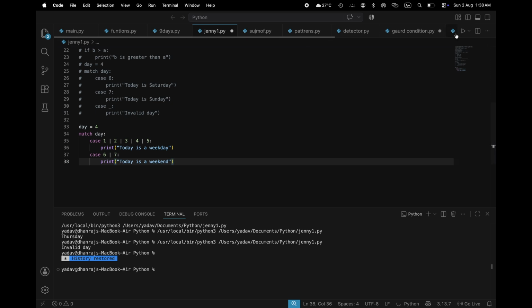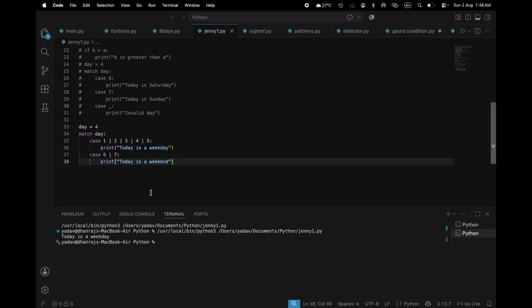If I run this code, that will print today is weekend. So we talk about day 4. In this case, day 4 will come there, so it will print today's weekend.